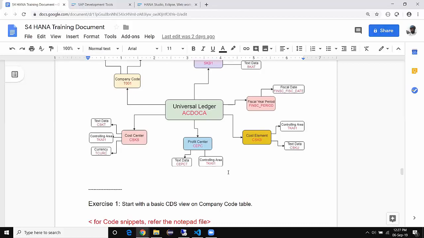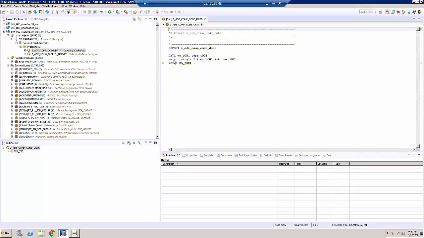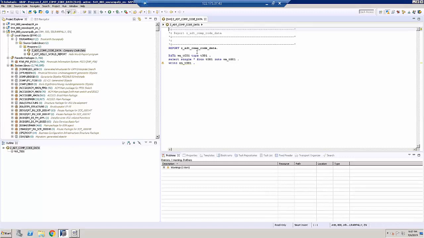Let's go to the system. I'm going to access this one. Before getting started with the CDS views, you can see here I have my programs created. They are basic report programs in general. You can have an interface here which is very similar to your GUI interface, but I don't want to get into the GUI interface to create any of the objects in this course. We'll use the ADT interface for all kinds of examples and exercises we do in this course.